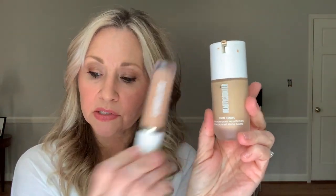All right, so what do we think? So to recap, I have the Elta tinted all over my face, and most days I would stop at that, but for those of you who need a little bit more coverage, maybe you go to a professional job during the day, I have the Beauty Counter Skin Twin and the Beauty Counter Concealer also in Skin Twin.